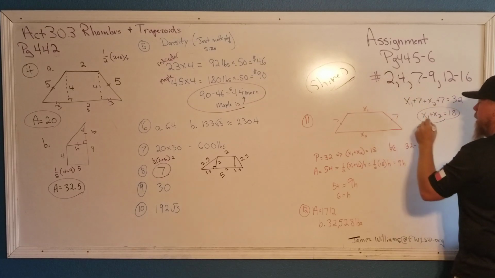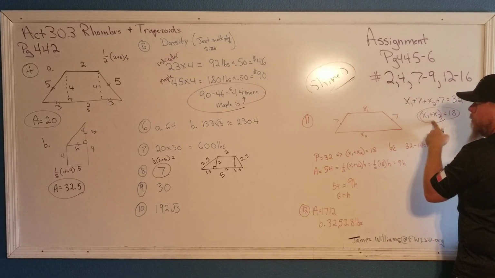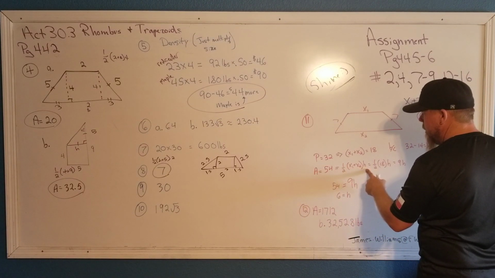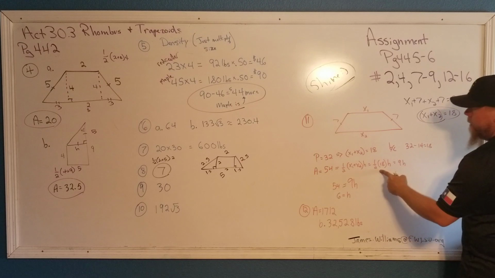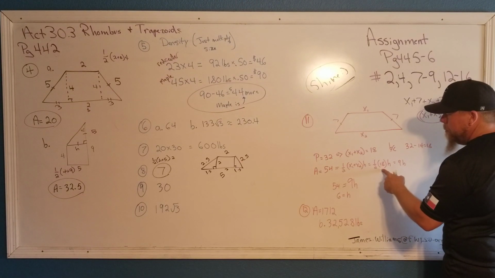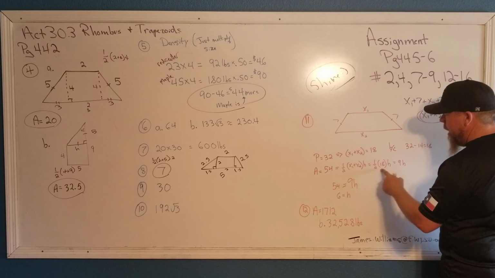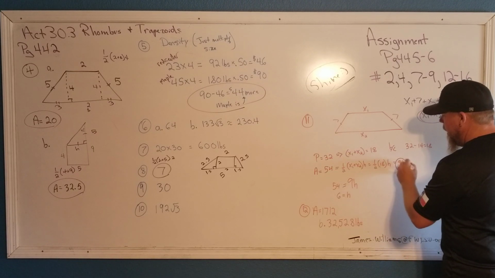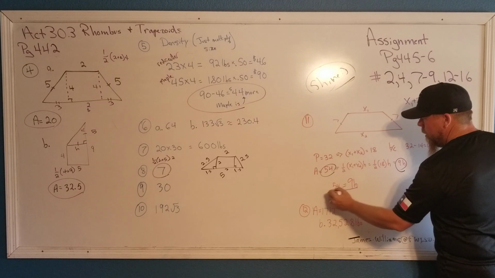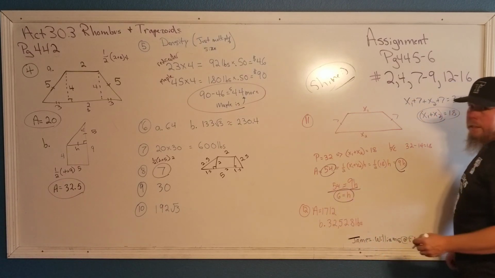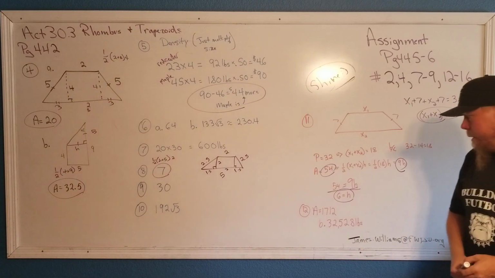Okay? And notice this right here comes out of the formula. The formula for area is 1/2 (b1 plus b2) times h. Well, my two bases added together have to be 18. So I can just plug in the 18 there. 1/2 times 18 times h equals 9h, because half of 18 is 9. So 9h equals 54. That's where this equation comes from, and then we just divide by 9. We get our height to 6. Again, probably my favorite question in this section.